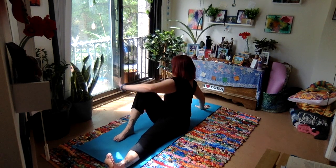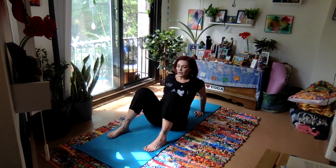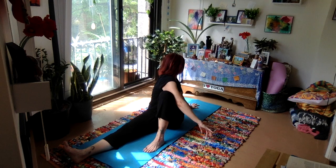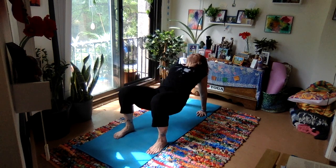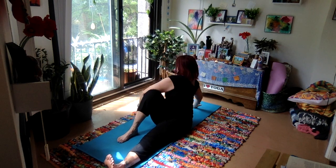Keep exhaling. One more time each side. Lift the hips up, inhale, lift. Exhale, lower, stretch the right leg out, right arm up. Exhale, twist. Good, one more time. Lift your hips up, inhale. Exhale, lower, left leg out, left arm up, inhale. Exhale, twist.